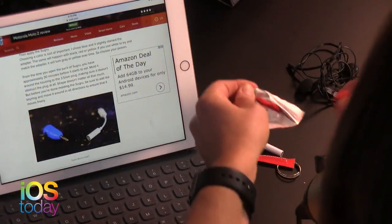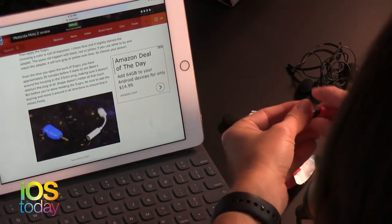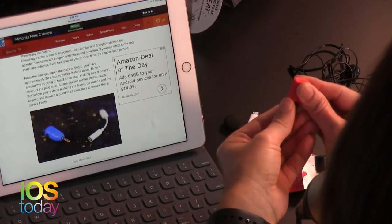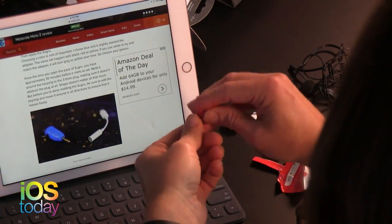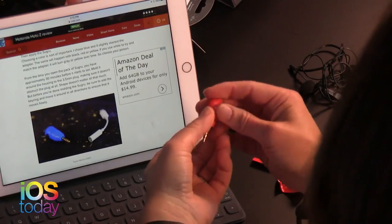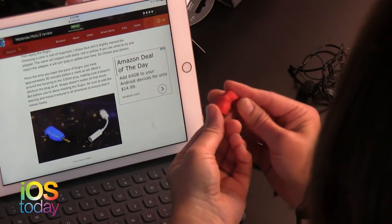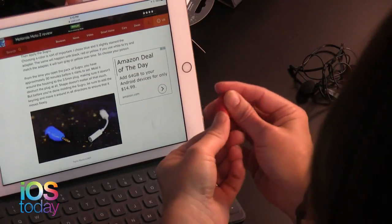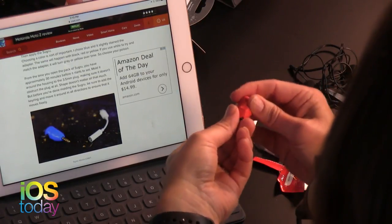So from the time you open the pack of Sugru, you have approximately 30 minutes before it starts to set. So mold it around the housing. This isn't clean, but that doesn't really matter. You're going to mold it, make it pretty. Mold it into that shape. You could make it into whatever shape you wanted. You don't want fingerprints on it, because fingerprints will stay. Burke is a Sugru expert.